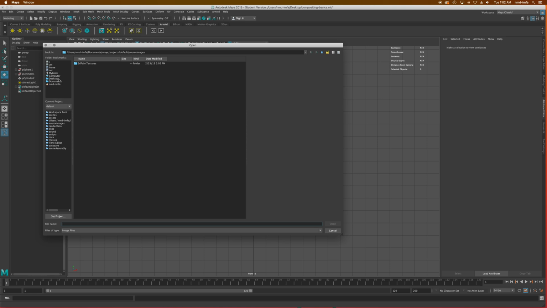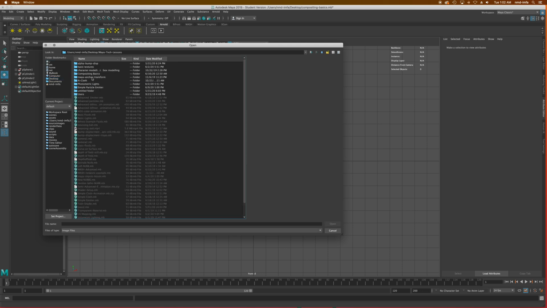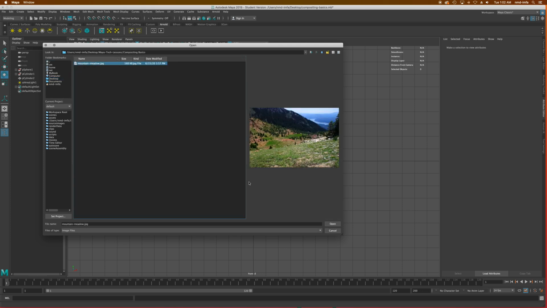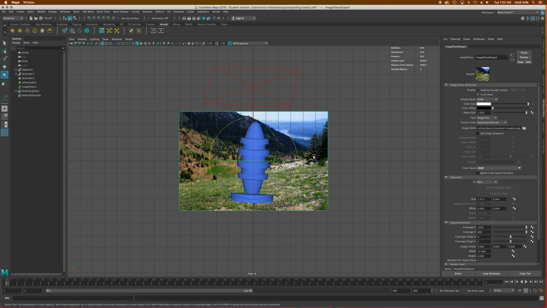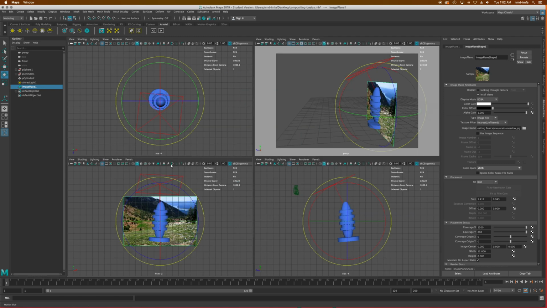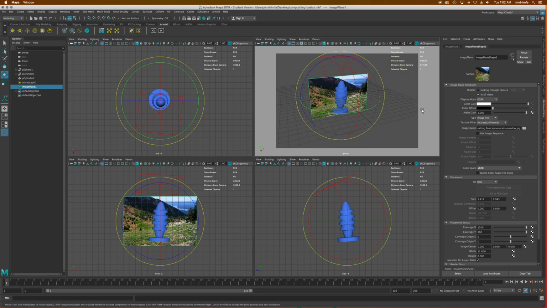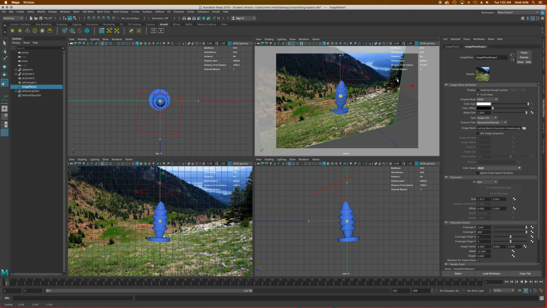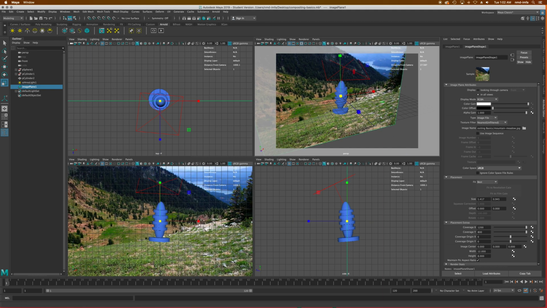On my desktop, I've got Compositing Basics, and I've got this basic meadow image. I can bring this in, and this is actually an object. You'll notice that I have in my outliner there, image plane, and if I go and view it, you'll see this image plane, at least in my perspective view, is right there in the center at the X and Y axis. And I can scale that object up, I can make it bigger, and as you can see, it becomes the background for that front view.